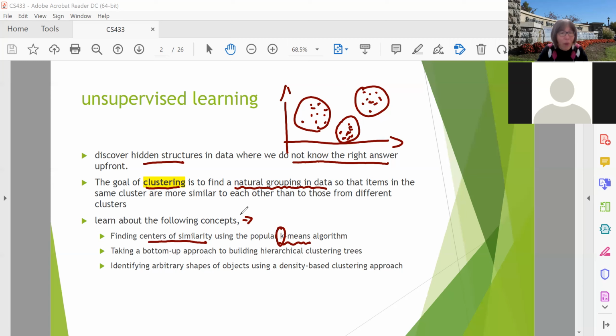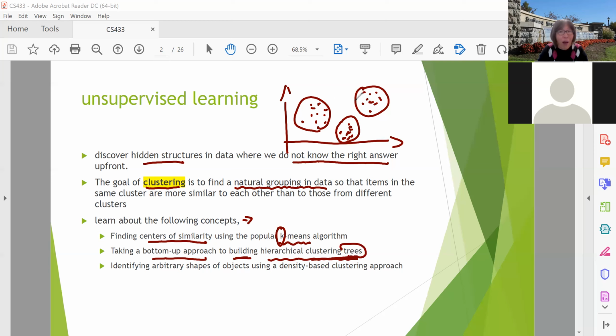The second one is to build a hierarchical clustering tree, using a bottom-up approach. The third one is to identify groups whose shape may not always be a sphere.